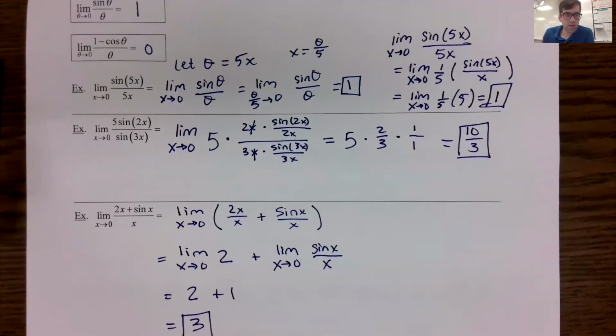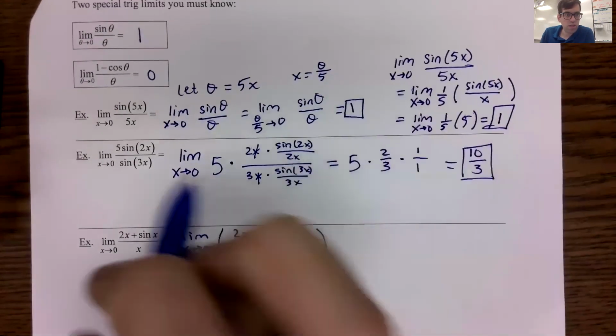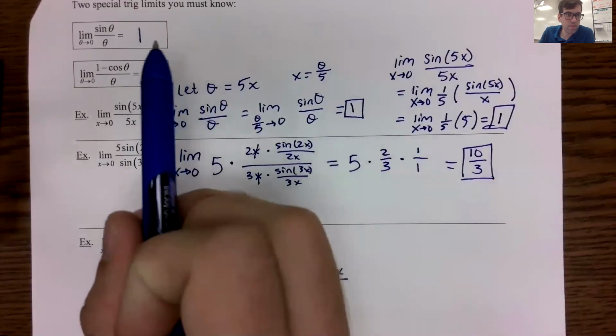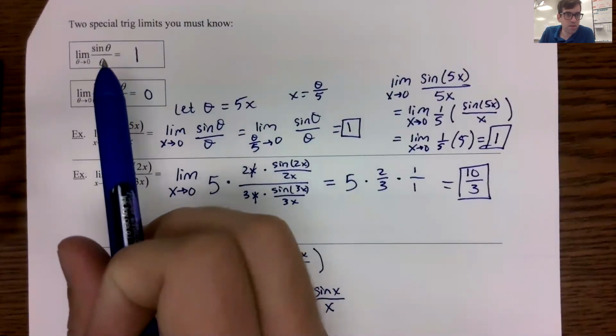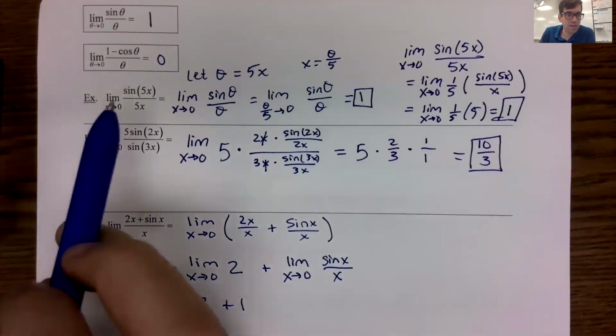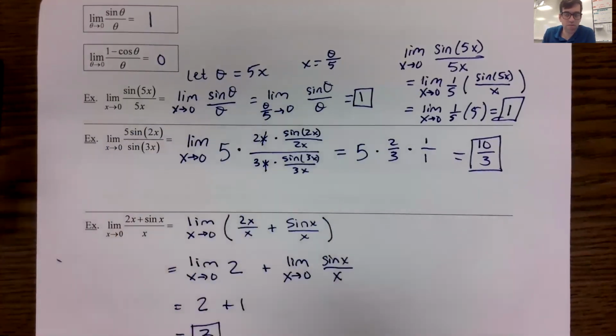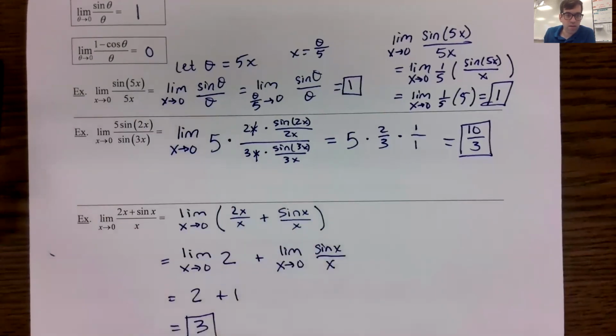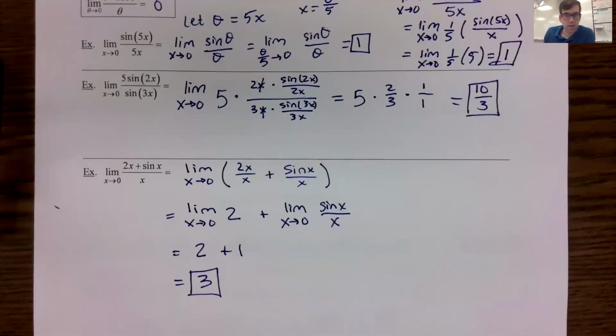Okay, so I feel like I had a little bit of a hiccup explaining this first question here. Really, it's just if this value equals this value, the answer is just 1. That's what this trig limit up here is telling us, because we're still approaching 0, so it doesn't affect the final answer. The fact that there's a multiple on the top and on the bottom. Okay, so that's what's going on there.